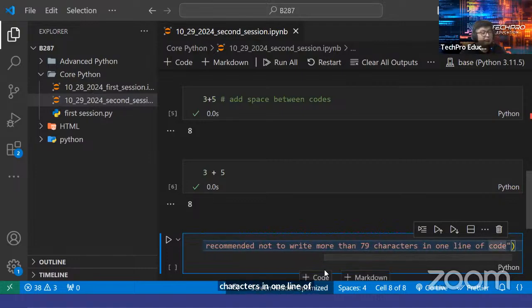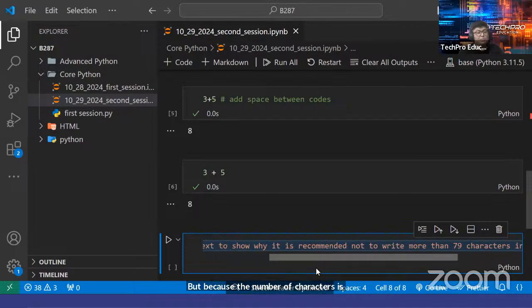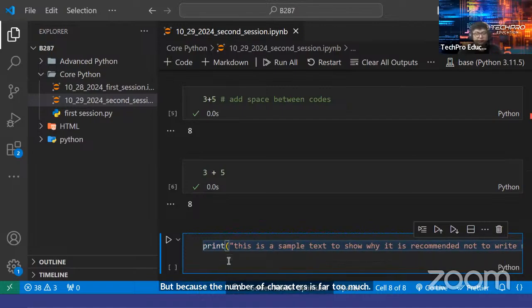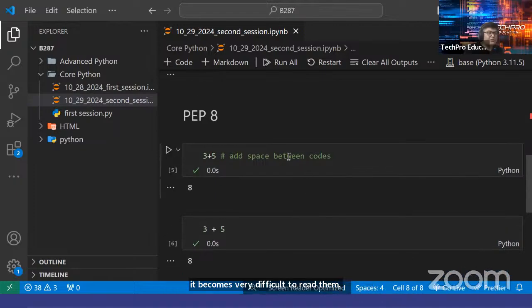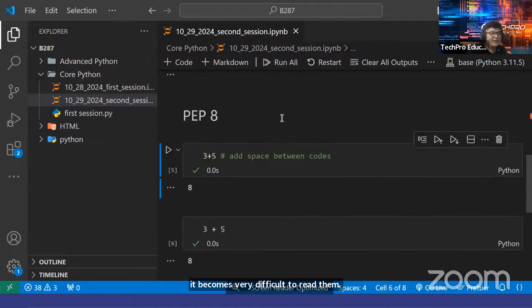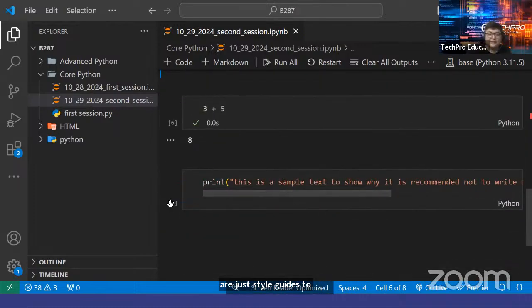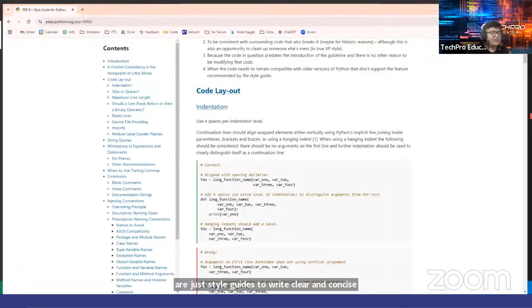See, I have this one line of code, but because the number of characters is far too much, it becomes very difficult to read. These PEP 8 rules are just style guides to write clear and concise code. That's it. There are some more rules.